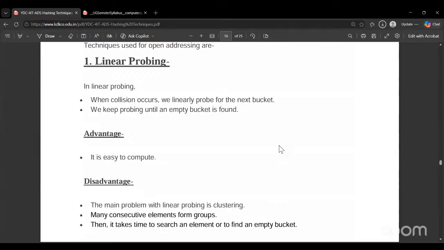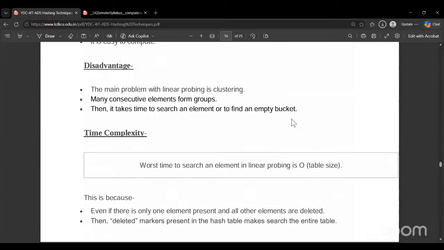Linear probing occurs when a collision occurs: we linearly probe for the next bucket. The advantage is that it is easy to compute, and the main problem with linear probing is clustering.